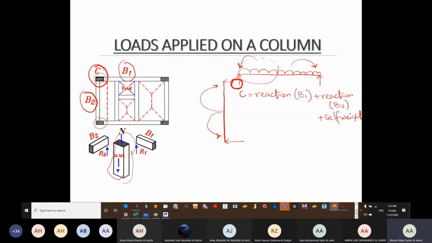So once again, we have reaction coming from beam 1, reaction coming from beam 2, and then we have the self weight of the element. This is what's shown as R1, R2, and then the self weight. So in this scenario, your N is going to be R1 plus R2 plus self weight of the column.